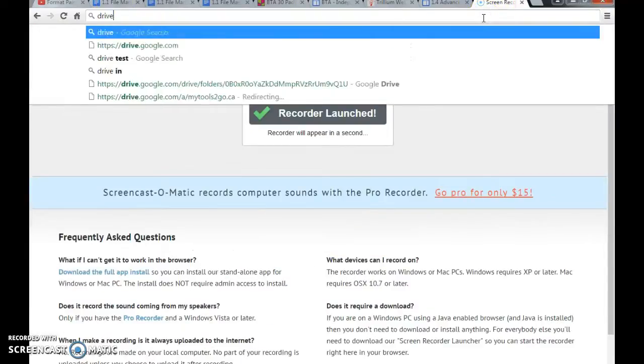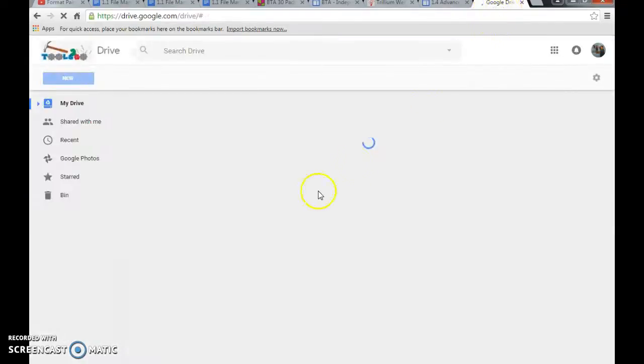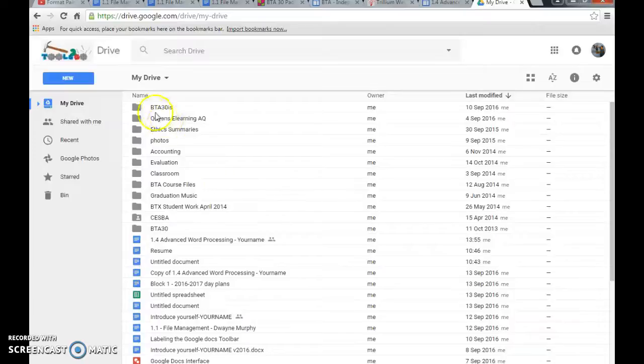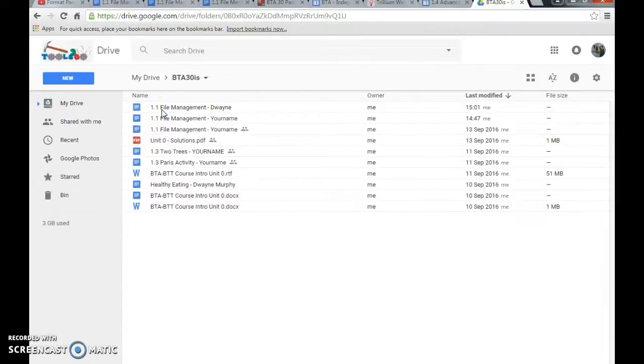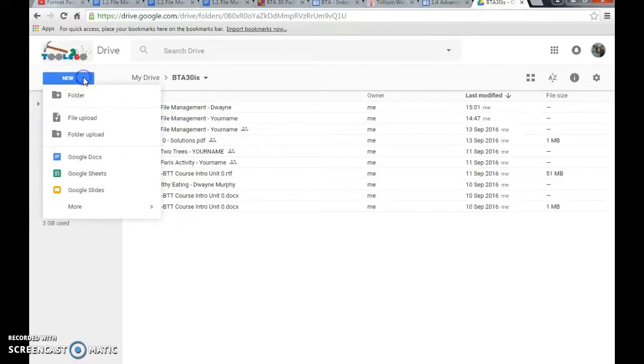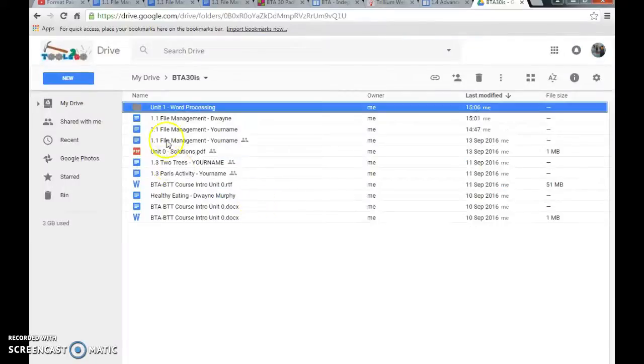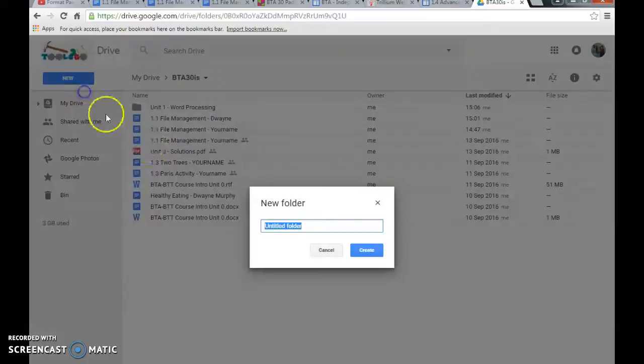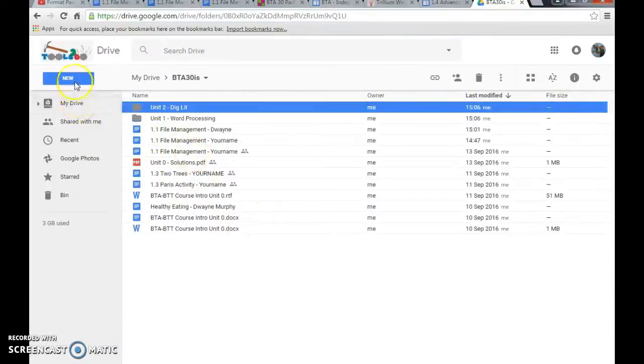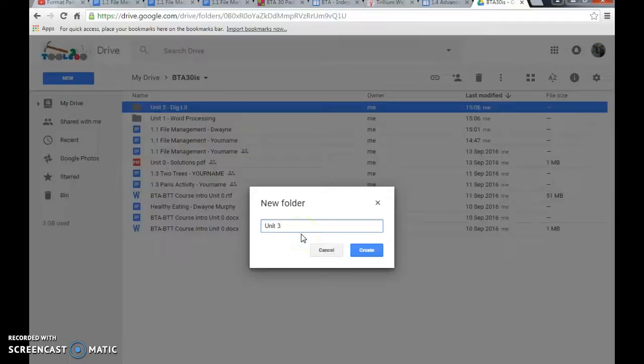I'm going to go to my Google Drive, so I'm going to say drive.google.com. I'm already signed in. If you have a Google Drive, you probably have a brand new drive. You probably don't have a lot of stuff, but I'm going to go into a little folder here with less stuff. Right now I can say New Folder, and I can call this Unit 1 - Word Processing. There's the folder. Then I could do New Folder and do Unit 2 Digital Literacy. Just put it short there. I could say New Folder, Unit 3. This would be Unit 3, about PowerPoint and Excel.